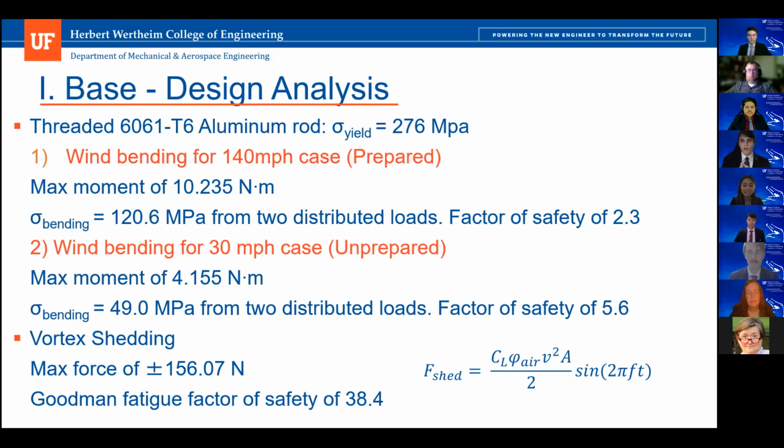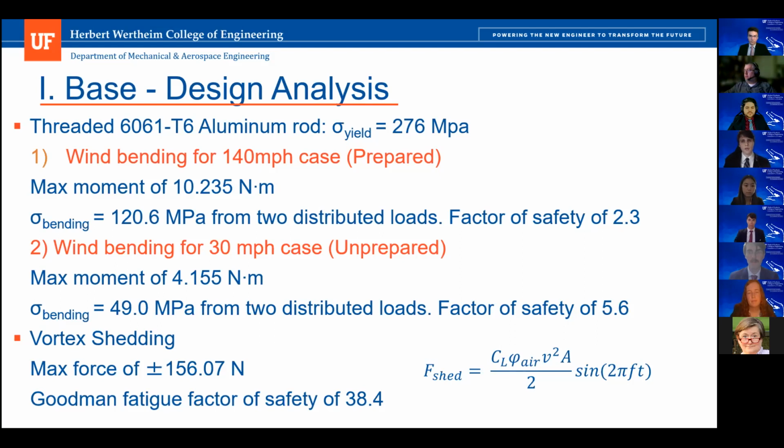So there were 2 loading conditions that were considered for bending stress. The first case considers 140 mile/hour winds, which applies a factor of safety of 2 to the maximum wind speed of 70 miles per hour. This case assumes that the field was prepared beforehand and that the reflectors are parallel to the ground. This orientation ensures that wind load is minimized.